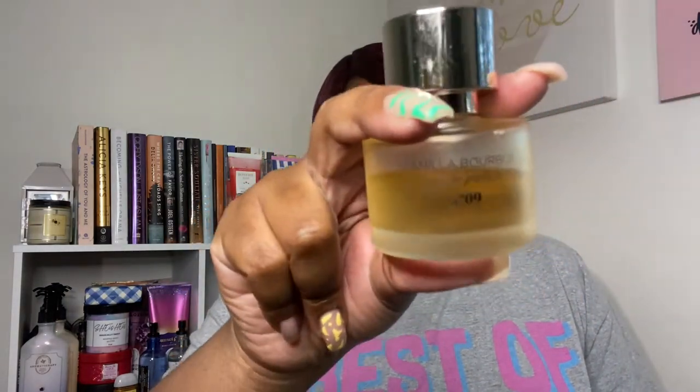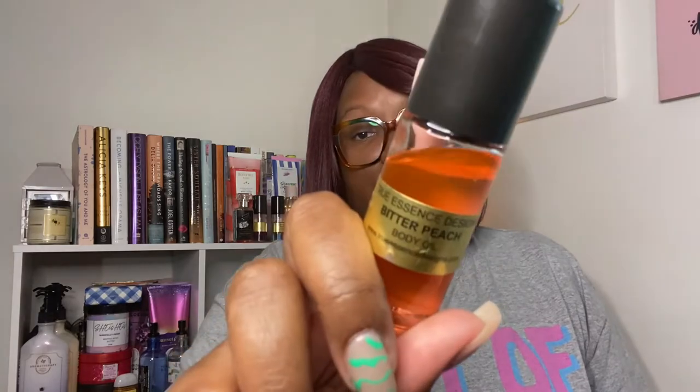I paired Sweet Whiskey with Mixed Bar Vanilla Bourbon — as y'all can see I've been hitting this bottle, it's about halfway gone since last year. Nothing but vanilla comes from it even though it says vanilla bourbon — you might get a hint of bourbon but majority is the vanilla scent. Then I also paired it with a body oil from True Essence Designs — the Bitter Peach, inspired by Tom Ford Bitter Peach. I have about 12 of these bottles. Together I was basically a cocktail all day long, smelling oh so good!